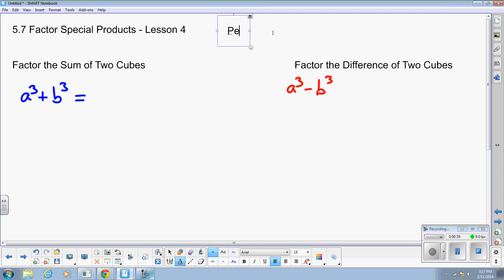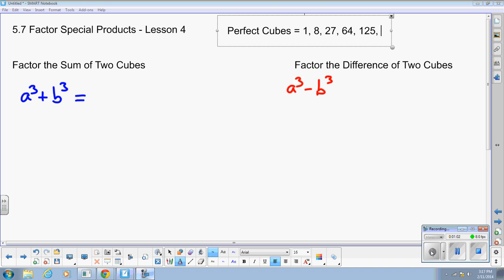The first thing we want to keep track of here is we kind of want to get a sense of what are the perfect cubes. Well, 1 cubed is 1. 2 cubed is 8. 3 cubed is 27. 4 cubed is 64. 5 cubed is 125. 6 cubed is 216. So I will stop here because I believe in the text they aren't going to go any higher than those for perfect cubes. But we want to have an idea. It might be a good idea to write these down: the first 6 perfect cubes are 1, 8, 27, 64, 125, 216.